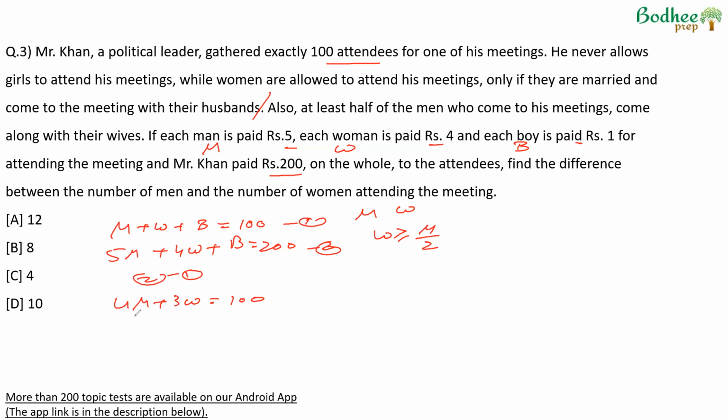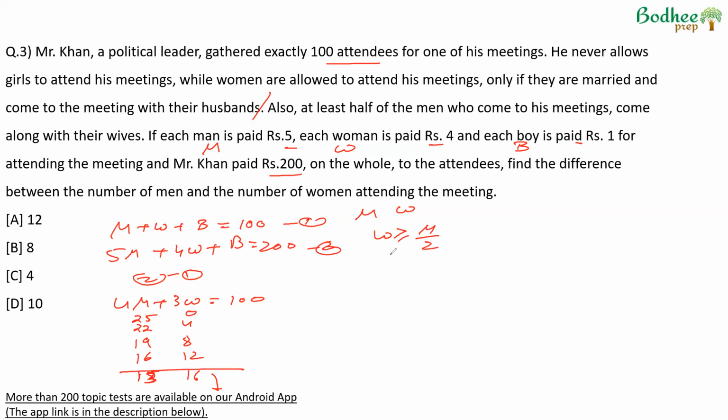Now, M could be 25, W will be 0. 22, 4, cross adding and subtracting cross coefficients to answers. 88 plus 12. 19, 8, 16, 12, 13, 52, 16, 48. Clearly, the number of men cannot be less than the number of women. So every option after this is eliminated.